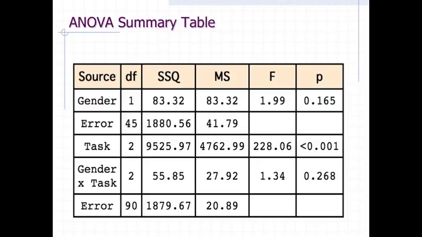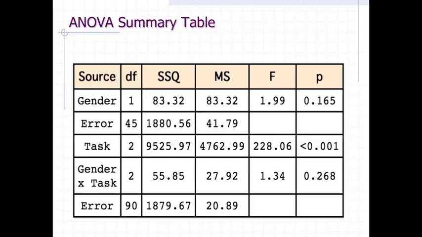Typically, the mean square error for the between subject variable will be higher than the other mean square error. In this example, the mean square error for gender is about twice as large as the other mean squared error. The degrees of freedom for the between subjects variable is equal to the number of levels of the between subject variable minus 1. In this example, it is 1 since there are 2 levels of gender.